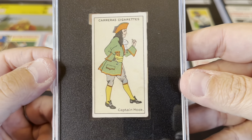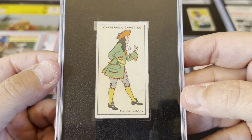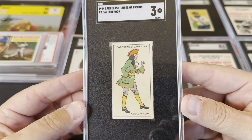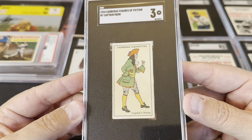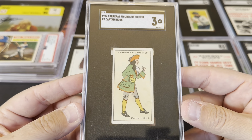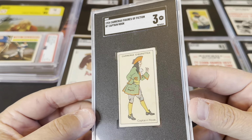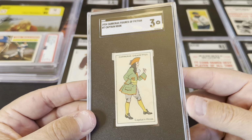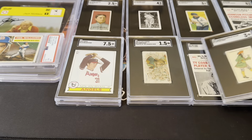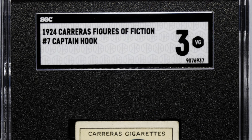And I was thinking this might get about a 3. Not that it mattered. And it got the 3. That's right about what I expected. So far, a couple of the cards have come back right about what I was thinking, and a couple a little bit lower. Those 79 Topps were the ones that were a little bit discouraging, but I guess I get it.